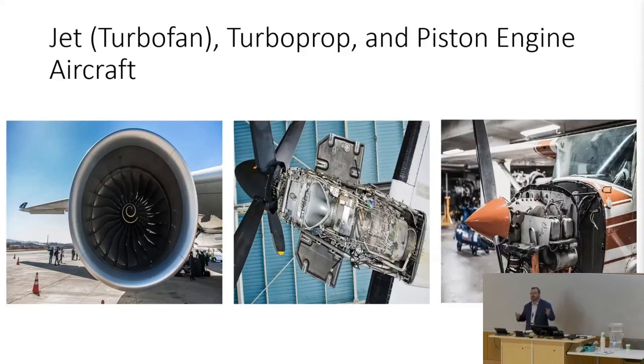There's also differences in what's actually in the engines themselves, right? So the things that make them up. In the turboprop and the jet engines, there's lots of superalloys, so alloys of steel that contain molybdenum, nickel, all kinds of different things. When we go to piston engine aircraft, that's not the case anymore. There's no real need for those superalloys. They're fueled with avgas. I don't want to put the cart before the horse because that's one of my big reveals later in the talk, so we'll save that for a little bit later. But they're quite a bit simpler. They don't have the temperature requirements, and as I mentioned before, mineral oil is their base stock for their oil.